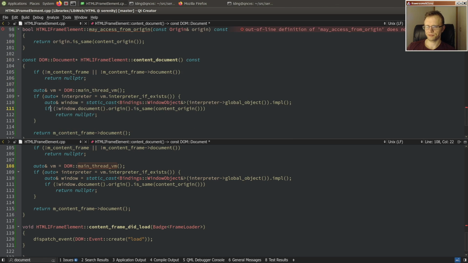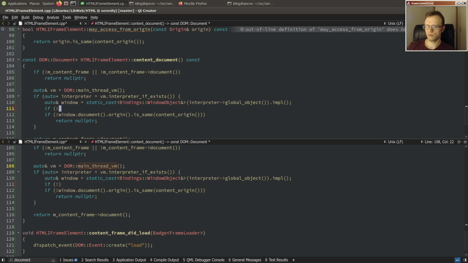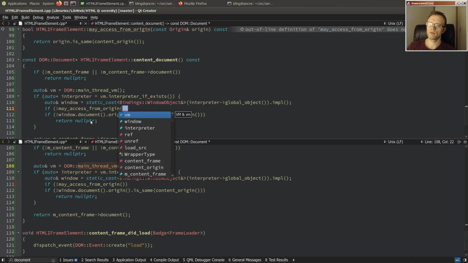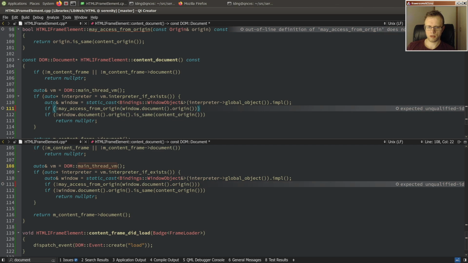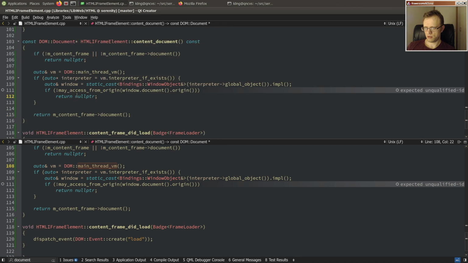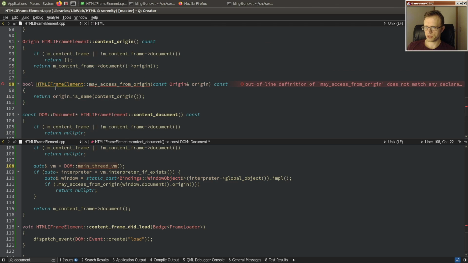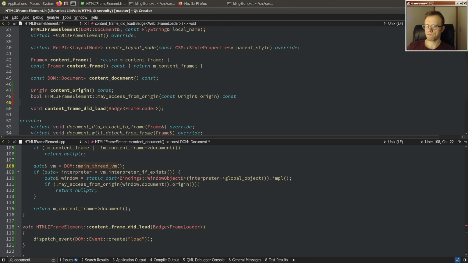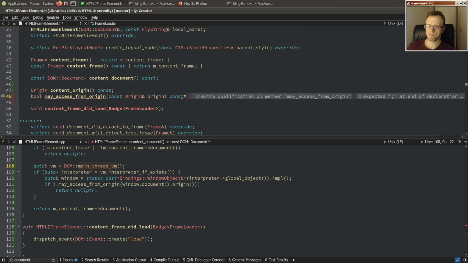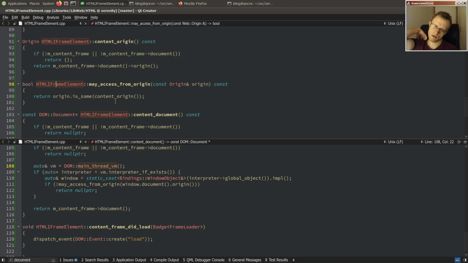Okay. Window document origin. Yeah, so this is becoming a little bit more expressive here. Let's just go one step at a time. Okay.